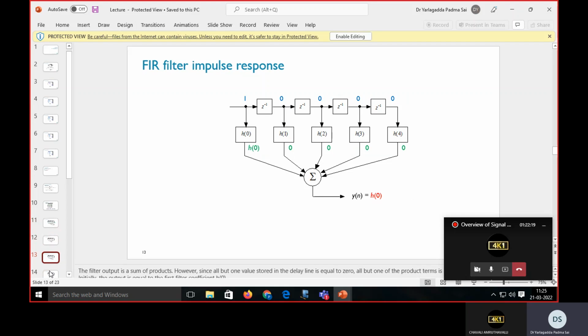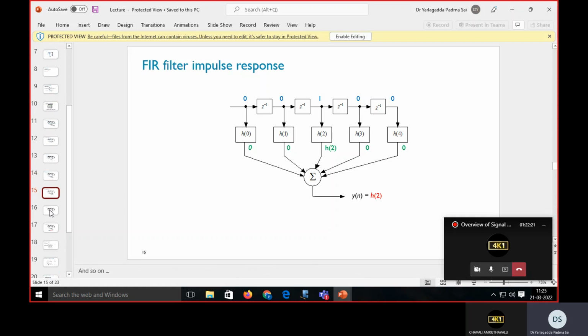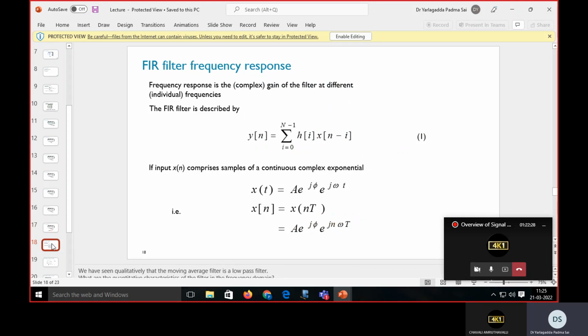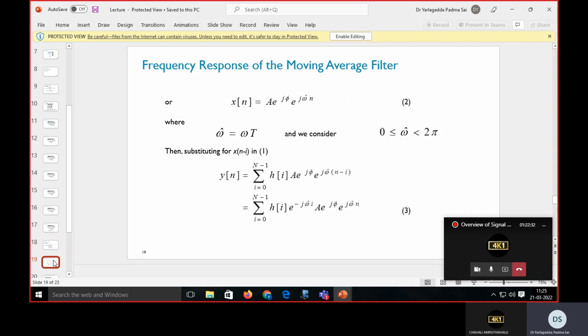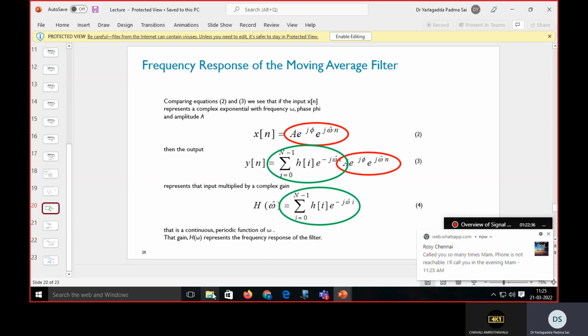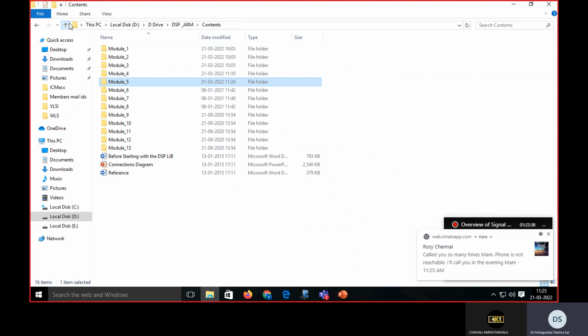Okay, here how we are doing. Actually, in adaptive delta modulation, we are using an FIR filter. In many real-time applications, we are using FIR filters only. So now here, this is not here. We don't want that module.